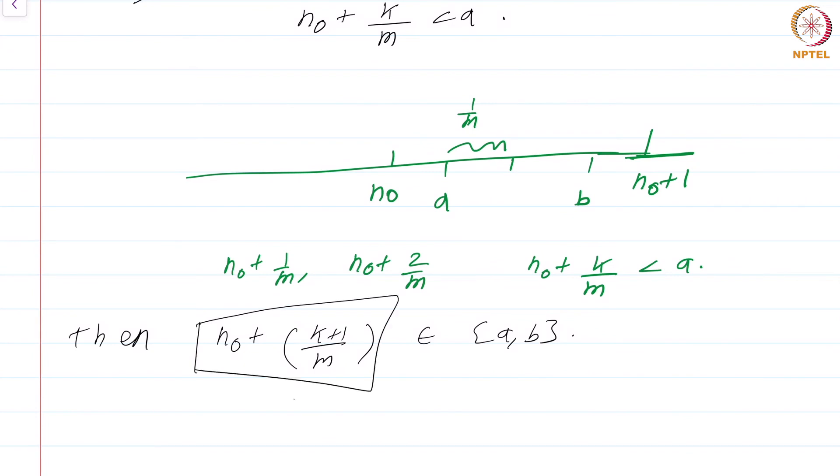Clearly, this is a rational number by construction. The trick of this proof is rather simple. By now, we are experts in trapping points between intervals. All we do is trap the point a between n_0 and n_0+1. Once having trapped that, we just essentially put a scale between n_0 and n_0+1, then made the rulings in the scale so small that we can literally mark off a point that lies in the interval (a,b). That is all we have done.